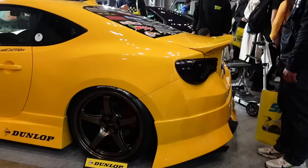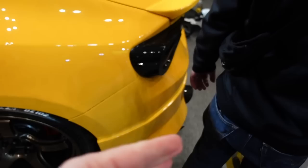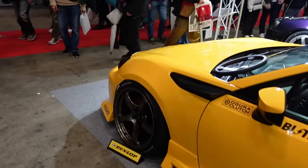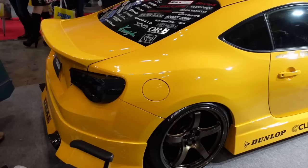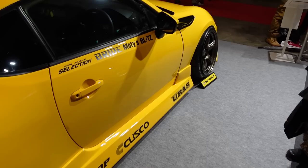I do think it's a very awkward shape to apply this sort of aero to. The short rear and this super wrapped-around shape just makes for an awkward line front and rear. But I'm not going to knock them for trying and doing it, because this is what the market needs. We've got to push to the next ones. So there you go, get your GT86, slap on a bolt-on turbo kit, some big aero, and you've got a 2020s drift car.